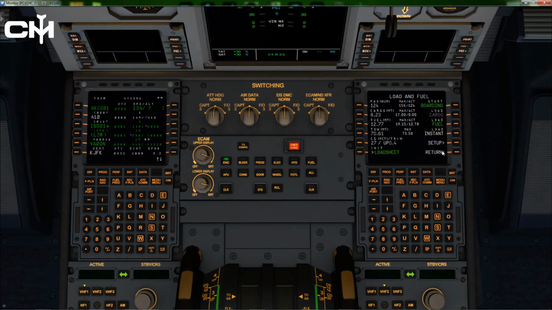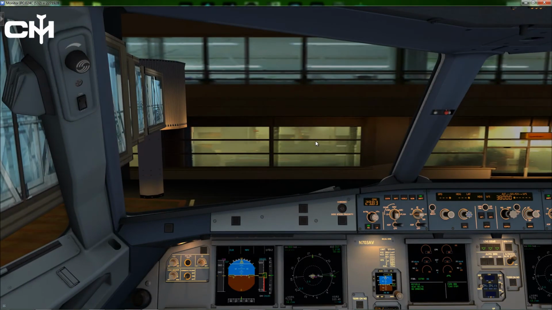So this page might have a default view to it, right? So 124 is the max pax it shows on the load chart for the A319. Now, I don't know if that's a correct number or not. So I don't know what the 156 is there for, to be honest with you. Fuel on board, 12.78. That's what we wanted, so we're good on that. So everything's set and ready to go.